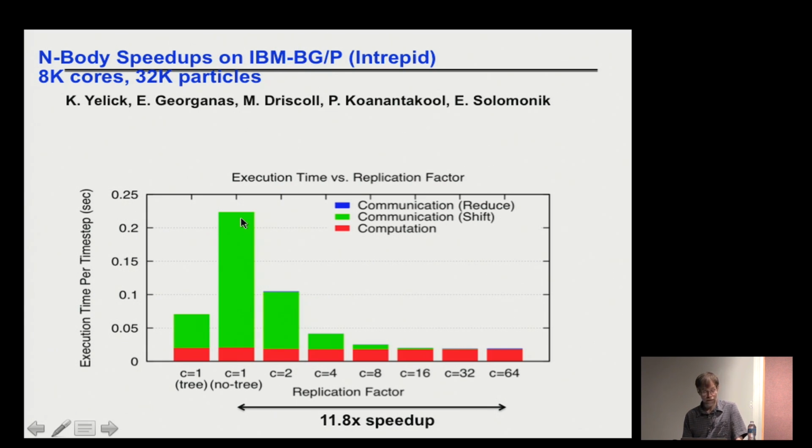If I just have 1 copy of the data, the green is many times the cost of the arithmetic, and it's all communication. If I double the number of copies, that means, if I can afford to have 4 copies, 4 particles, and I have 2 copies, that means I only have 8 particles per core. That's not very much memory. The communication drops significantly with 4 copies, and by the time I get to 16, you can't even see the communication anymore. This means I'm getting perfect speed up. Overall, if I compare that speed to that speed, it's about 12x speed up doing this. So this is a good idea.